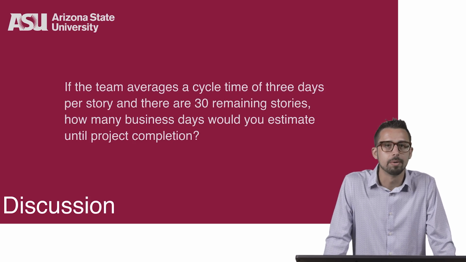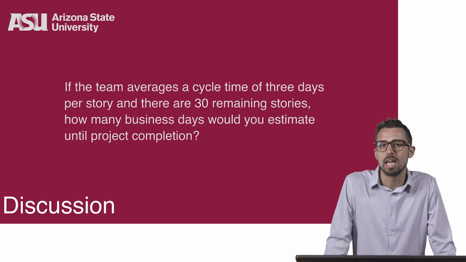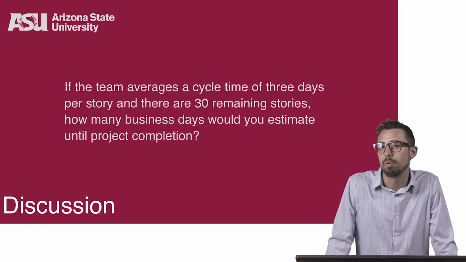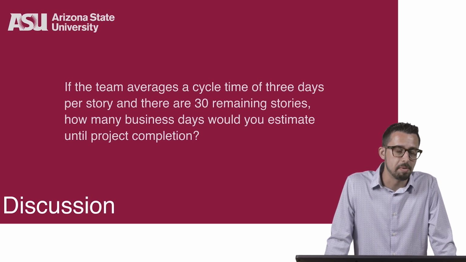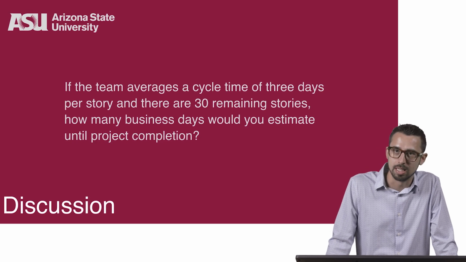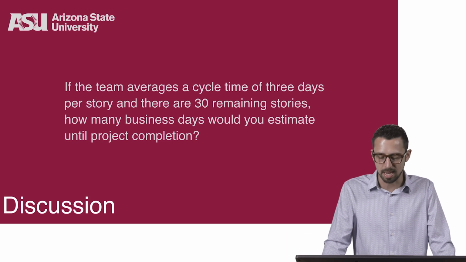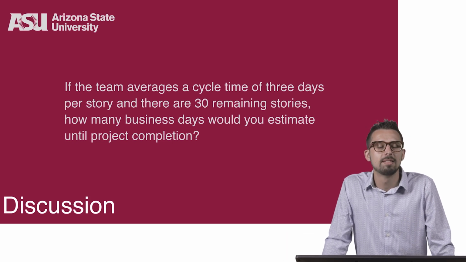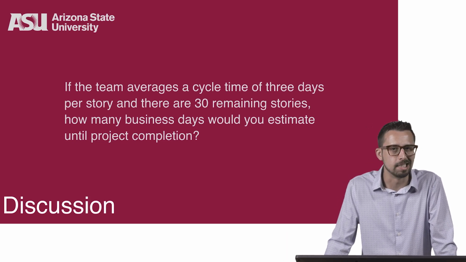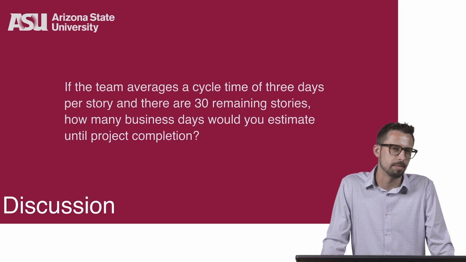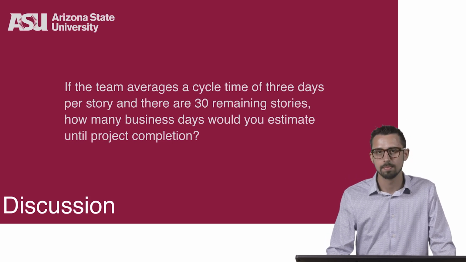Here's another one for you. If the team averages a cycle time of 3 days per story, and there are 30 remaining stories, how many business days would you estimate until project completion? Take a moment, throw this one into Slack. The team should have about 90 business days remaining, so approximately 4 to 5 months.